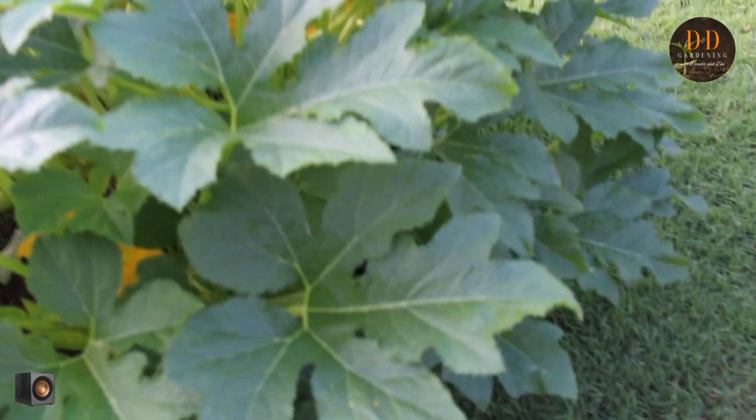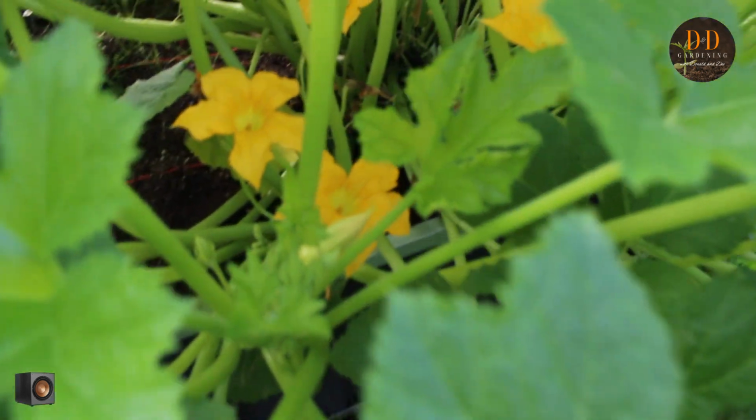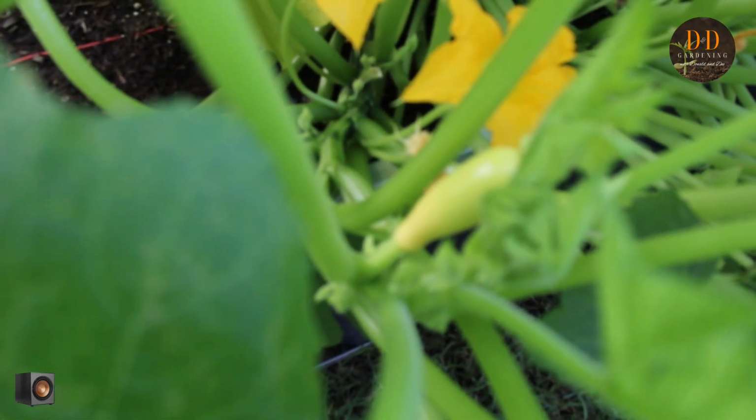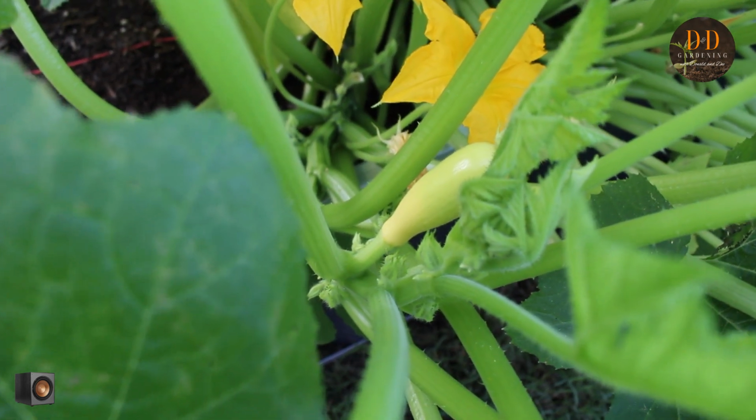Now, this is the one that just has a bunch of bees in it because all of the flowers are open. But there's some squash growing right there. If I can get it to focus. There we go. That one. Let's see.